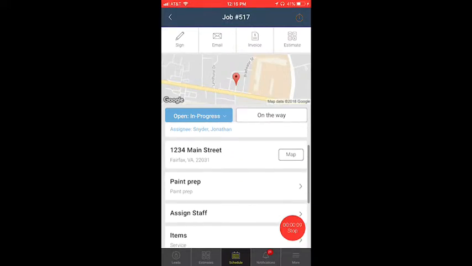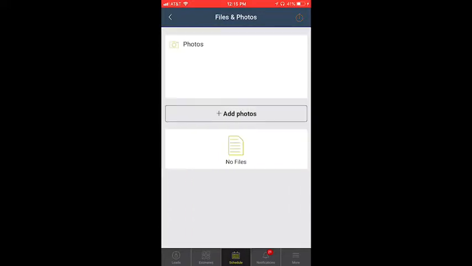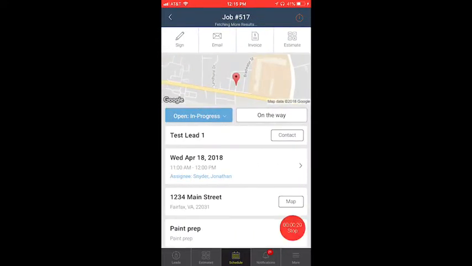Now, as you go about the job and you need to purchase materials or to take photos of the job, go to Files and Photos, click Add a Photo, upload it, save it, and it'll download to the ticket. It is very important to take a photo of any receipt, any and every receipt for the job, because Lowe's and Home Depot, they will not always send us that information. So it is vital for you to capture that.